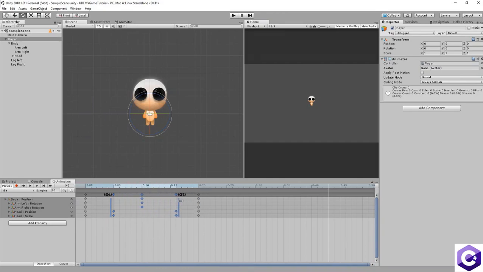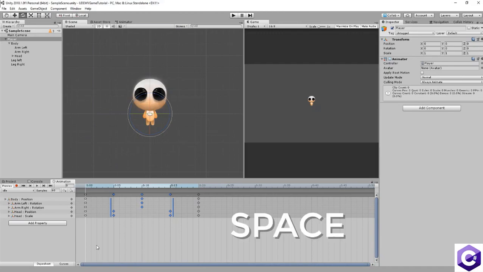Quick and very useful shortcut to quickly view your animation, something you should regularly do of course, is clicking on the timeline and then hitting the space key. That's just much faster than having to move your cursor all the way to the play button. It's not much, but in the long run, you'll save time.